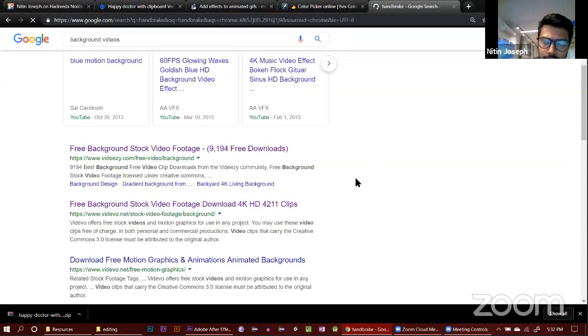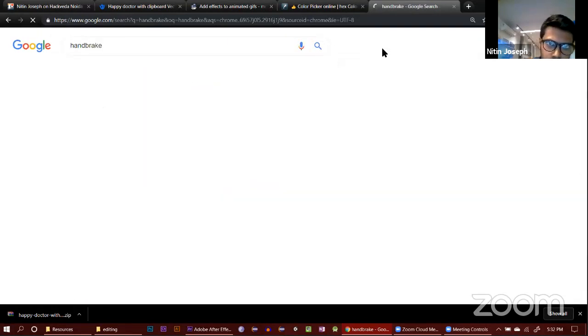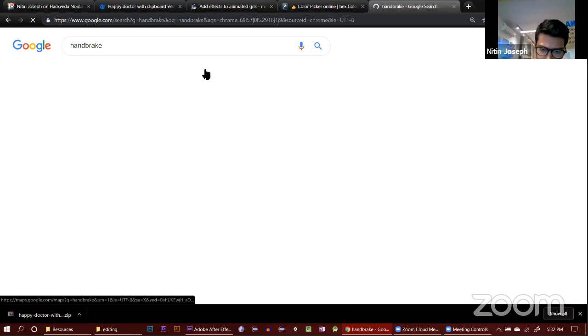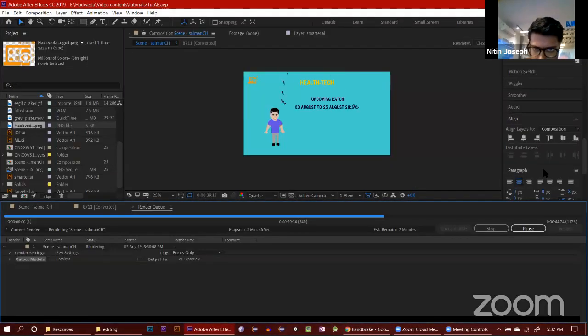And also you can add music to your video by just downloading any mp3 music that you have, and you can add it and make changes to it. Okay, so we have Handbrake now. Let it just load. I guess the system is getting a bit slower, it's lagging because of the render that's going on. So let's just patiently wait for this to complete and then we can carry on.